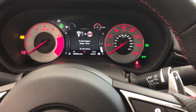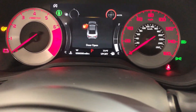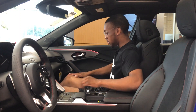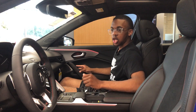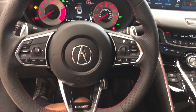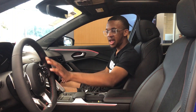You got old-school analog gauges right here — there's no digital gauge cluster option, which is kind of a disappointment. But there is a refresh version coming that might update the gauges. The seats are actually quite comfortable, though not much bolstering. You also got a flat-bottom steering wheel with nice textured material on the sides — kind of like a golf ball texture. It's not Alcantara, and honestly I wouldn't want Alcantara anyway because it wears out over time. You got your Type S badge on the steering wheel as well.